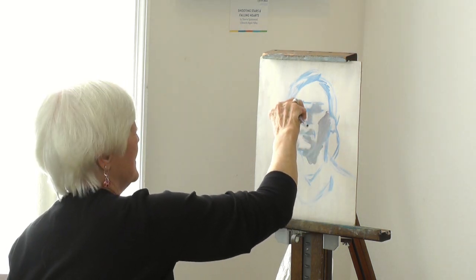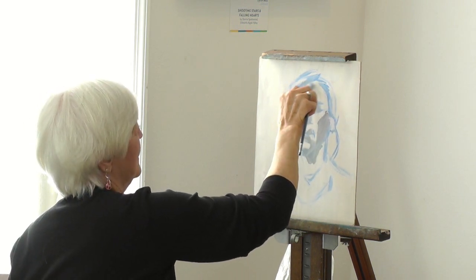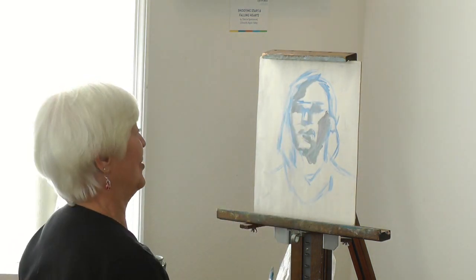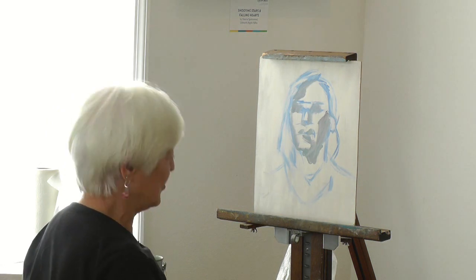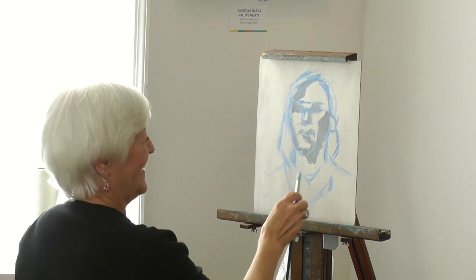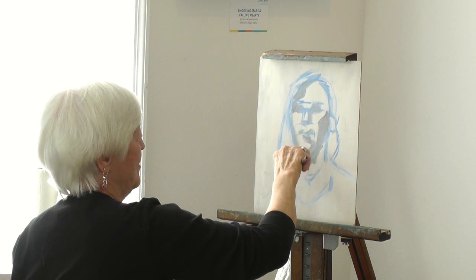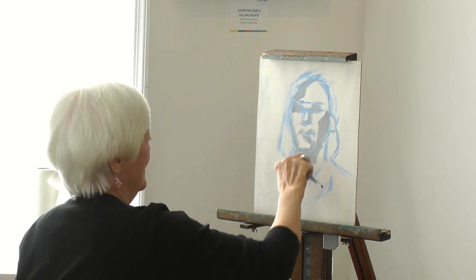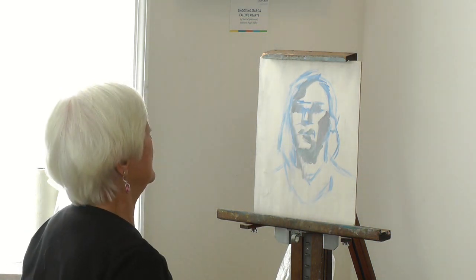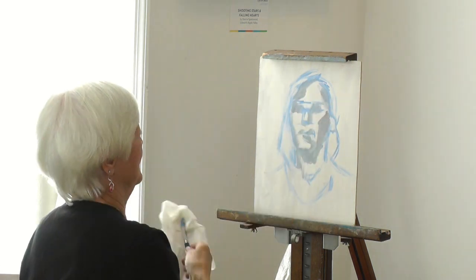This is what's different with doing watercolor and oil: with watercolor you have to have it really drawn out pretty perfect before you get started. But with oil you can kind of push things around. I work in both, but I don't seem to have a problem going from one to the other because I've been doing them both for so many years. Okay, I know that looks lovely right at this point. Oh, got a little bit of a shadow here.